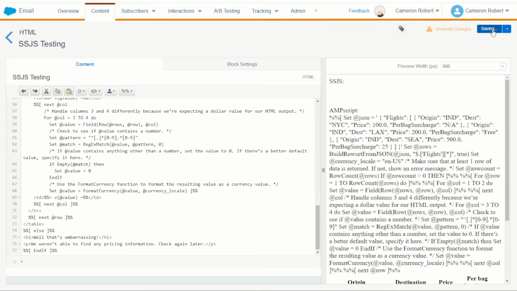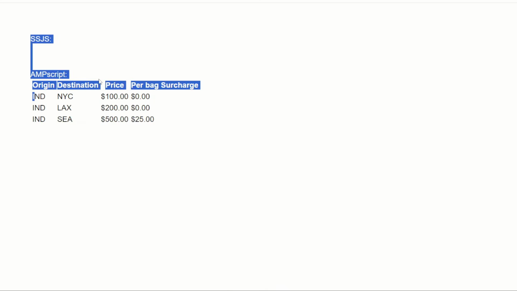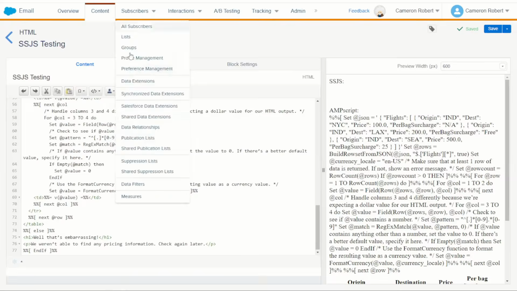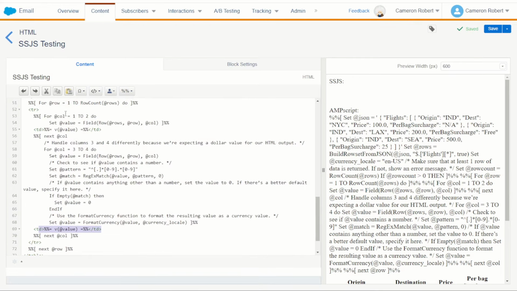So what we'll do is we'll go save and let's run this to see what the output is. Now hopefully we get a flight table. We do. Origin, destination, price per bag, surcharge. Okay, so a table with 4 columns in it and 3 rows plus the header. Now to achieve that, there was quite a lot of code that went into it here. A lot of breaking and starting of code blocks and HTML and all kinds of things built in there.